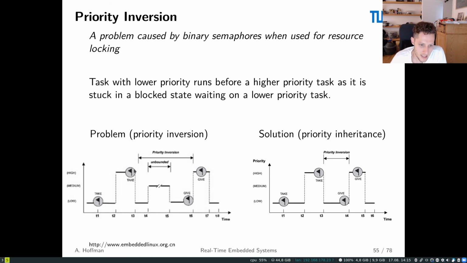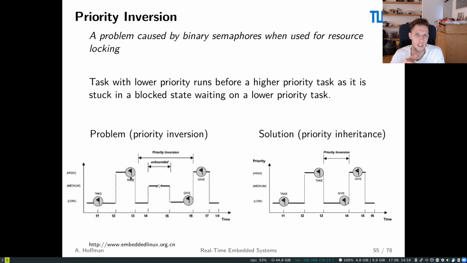So then the high priority task is going to attempt to take the semaphore. But task one, the low priority task, still has the resource, it still has the semaphore, so the high priority task can't take it. If it can't take it, it blocks. And so it's going to block and surrender control of the CPU, so the low priority task will continue executing. Okay? And this makes sense. Up until this point in time, we're good.